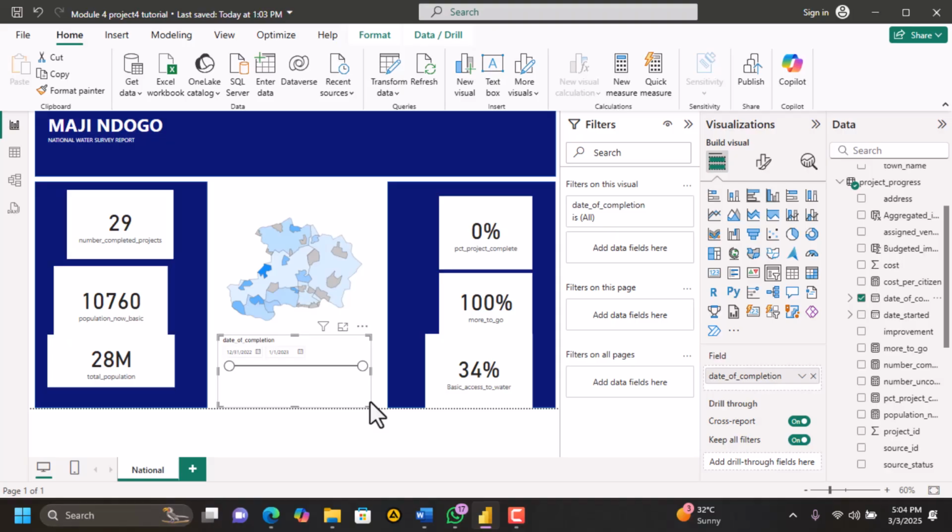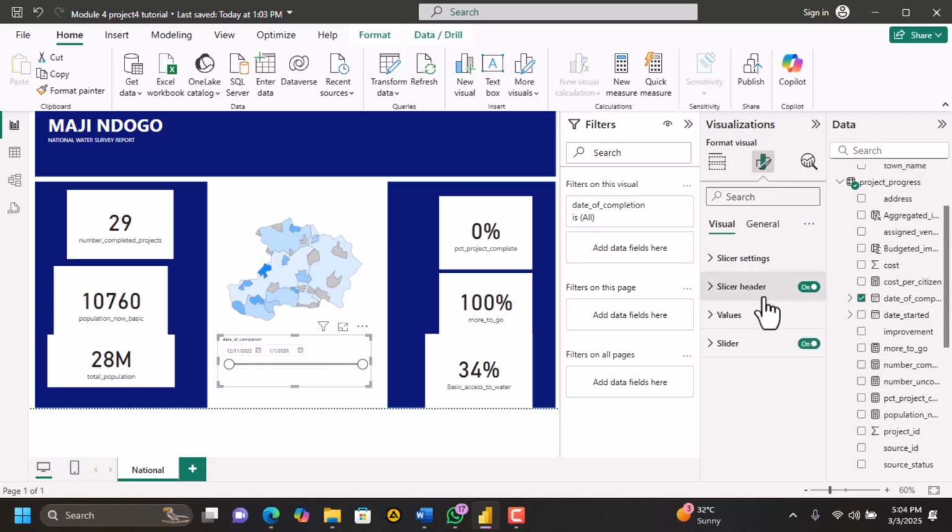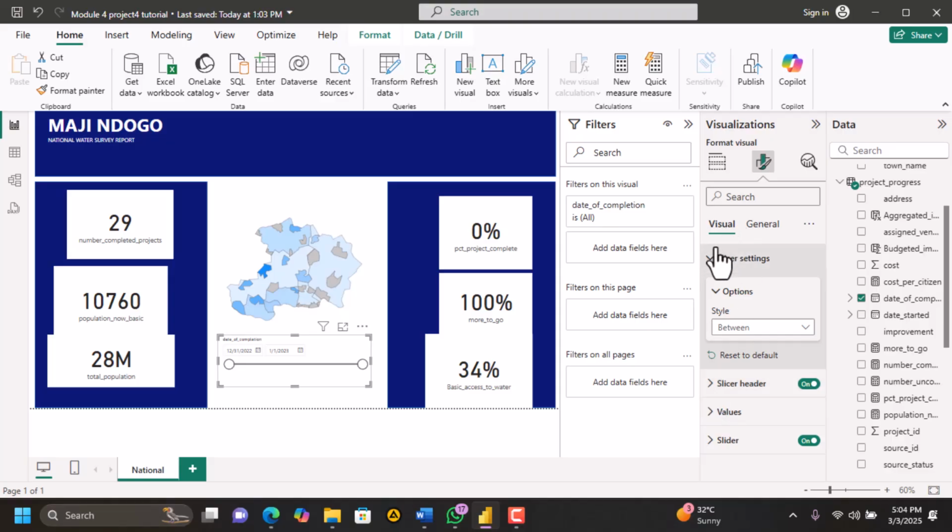I think I have done the settings already, but if yours is not showing like this, you go to the slicer settings, and then you click on the arrow here, and then you select between, right?